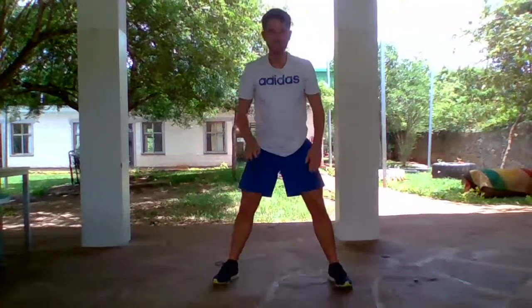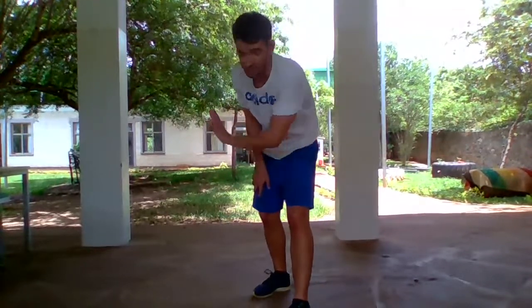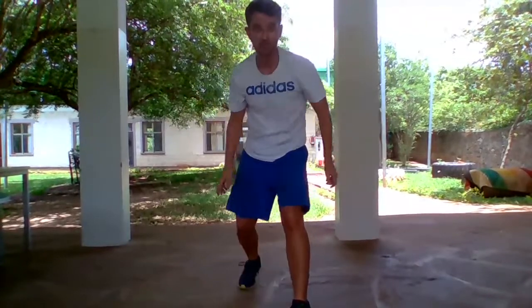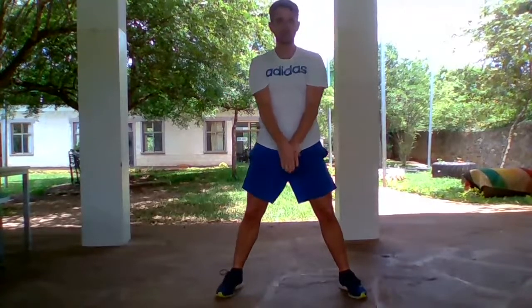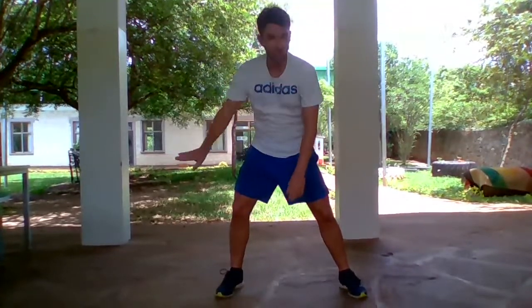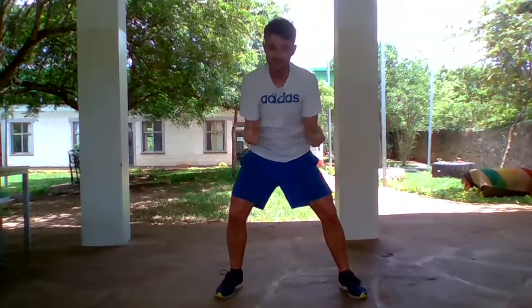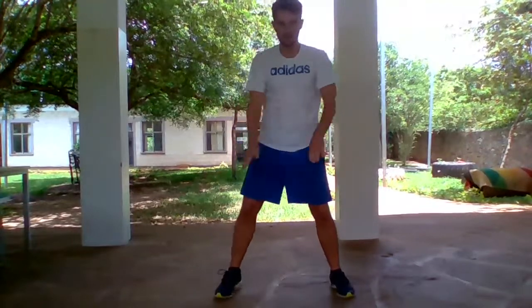Try and keep an eye on your knees. Don't let them go over your toes. Together, we're only going to do 8 frog jumps. Only 8. And then we have our warm down. Legs ready, nice and wide. Hands together. If you're carrying on, if you've done this whole thing, well done. I'm super proud of you. All I want is for everybody to do their best and use all of their energy here today. Frog jumps ready.